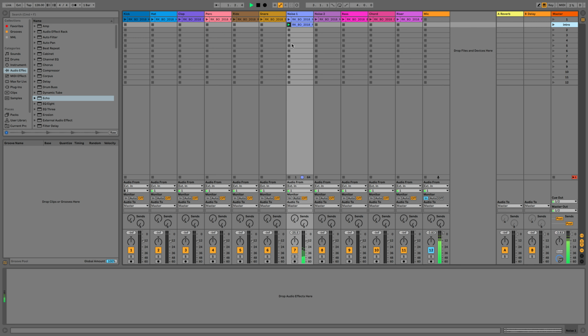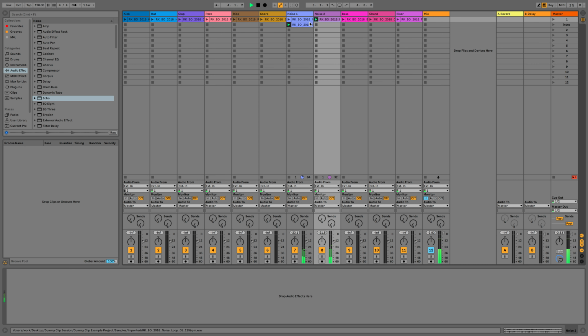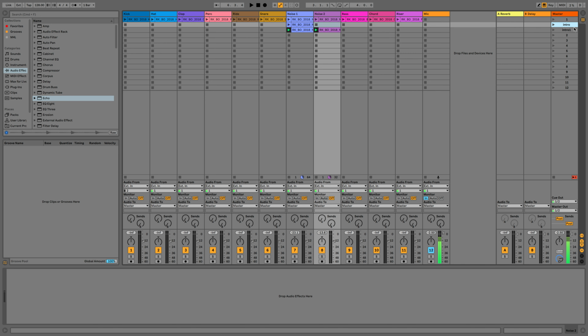So let's hear now what I want to hear come in next. Do I want this second noise? I do like it. So I'll go to intro and I'll go Command Shift I. So the reason I'm picking this one is because when I go Command Shift I, it'll put it into the one underneath what's been selected or the very last row. So if none of these are selected, it'll go here, the very last row, number 13. But I want them one after another. So that's going to be intro 1.